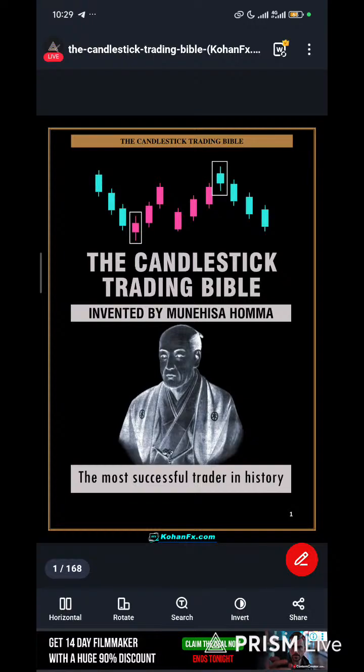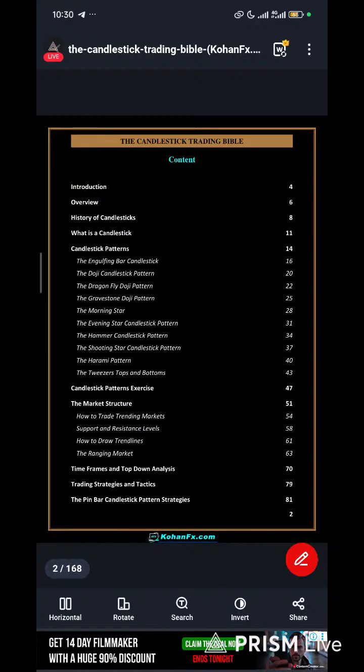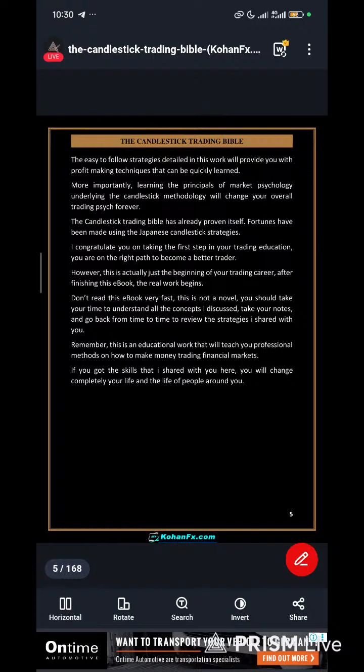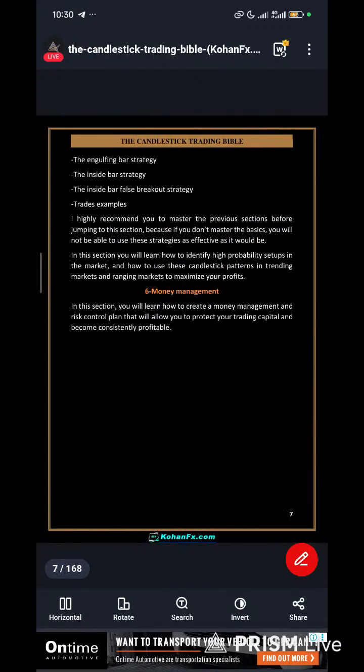So that is the most important aspect of candlesticks. Okay, in each candlestick there are 4 key points for a specific time frame. We have the open price, the close price, and we also have the highs and the lows.